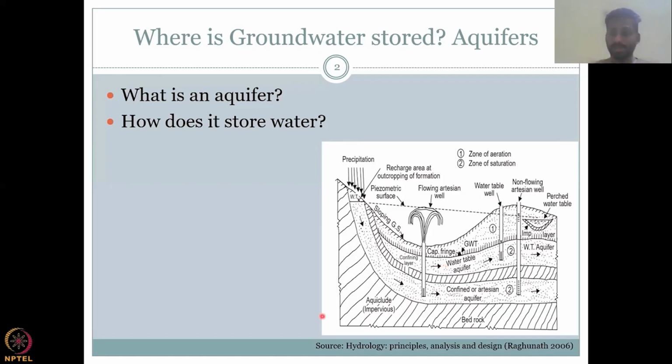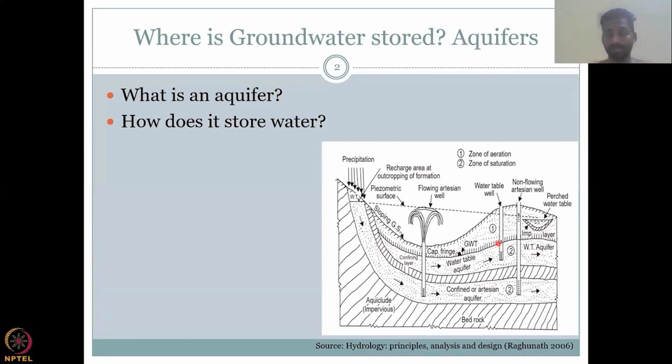Then you have your wells that are accessing water from these two zones. Okay, you have a well which is drilled and opened. So when you have a well diagram like this with dashed lines, that means it is open only in that spot, so that water can move in. So your saturated water moves in and you pump it out. The other wells we'll discuss in due course of time, but right now you should look more at how water moves down through gravity, and water needs to go into the pore space to get stored, and the storage unit is called an aquifer. And there are different types of aquifers.